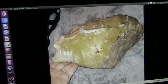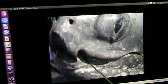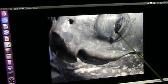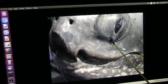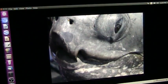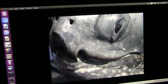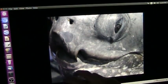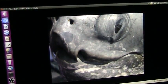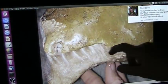So now let's go see what a leatherback turtle's head looks like in a living one. All right, and lo and behold, there's that crazy looking hook. Remember at the front of the beak there was that hook, and of course there's that eye, and it's almost red looking. And of course the sweat gland is here, and there's other little spots that we can pick up on. Let's see if we can find another shot of his head. This displays the hook virtually identical to the fossil, and of course if you bent this down, there is a hell of a lot of teeth there, which is in the other one too. All right, so don't forget, that's his jaw twisted down, and that's that hook.